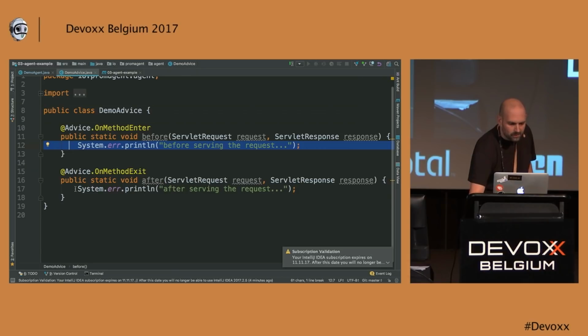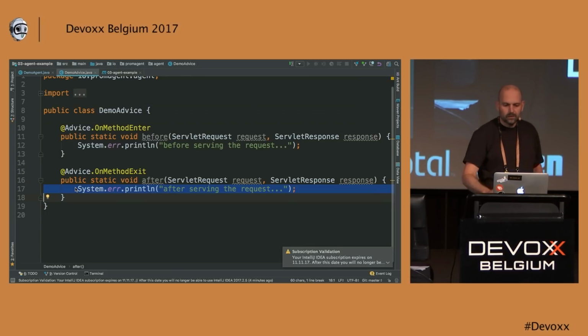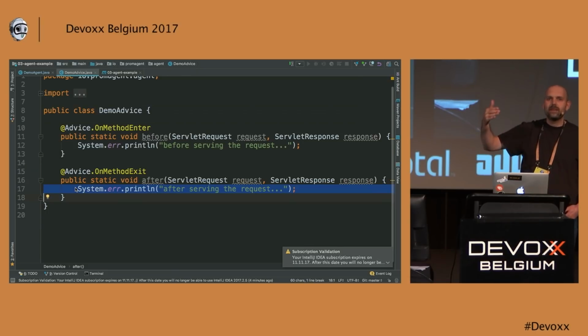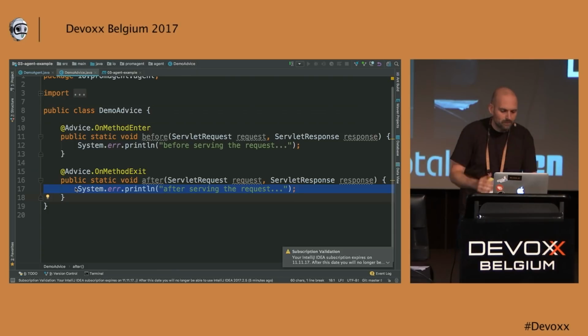And it will take this code and copy it right into an artificial finally block of this service method, okay? So the first code is executed right when we enter any service method in any servlet implementation, and the other code is executed right before we leave the method.